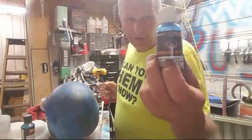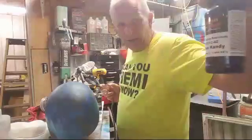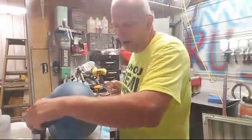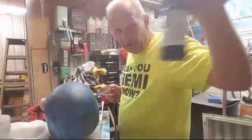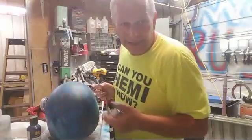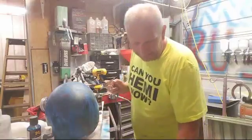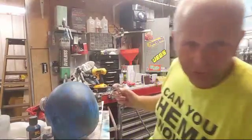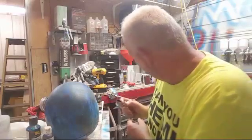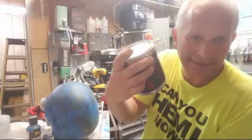This bottle here costs as much as this bottle. So why would I pay $20 for this when I can get a bigger bottle? And they both come out of this gun the same. And then sometimes I use my Hydro Dip paint when I get close to the paint, like this one here that was white.